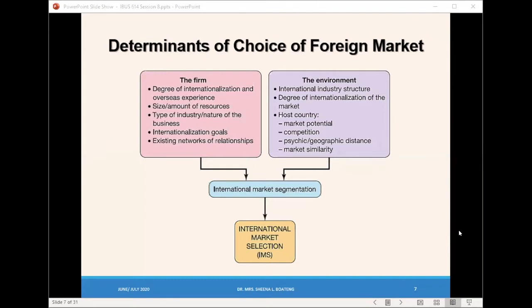Okay, so psychic distance generally has to do with the level of proximity or otherwise that a country has with another country in terms of the language, the lifestyle, the culture, the value systems, among others. So for instance, in terms of psychic distance, when we compare Ghana and Cote d'Ivoire, will you say we have a high level of psychic distance or a low level of psychic distance? Ghana and Cote d'Ivoire? Low.